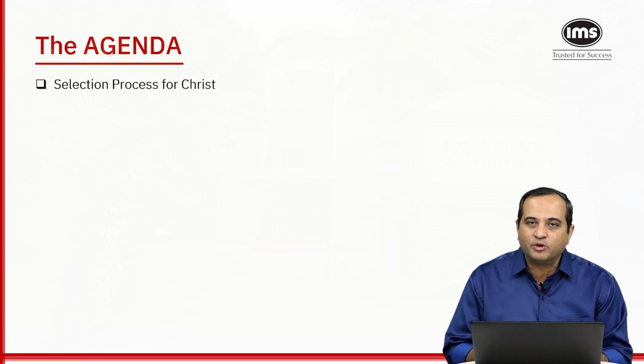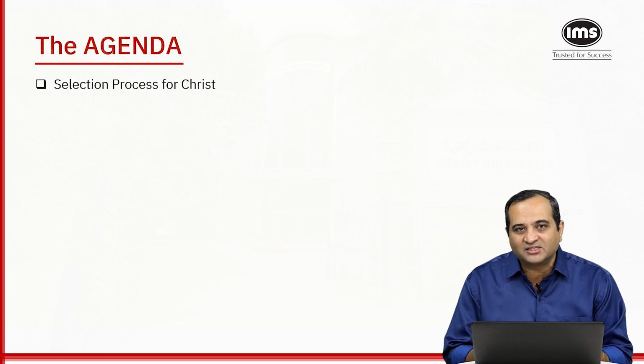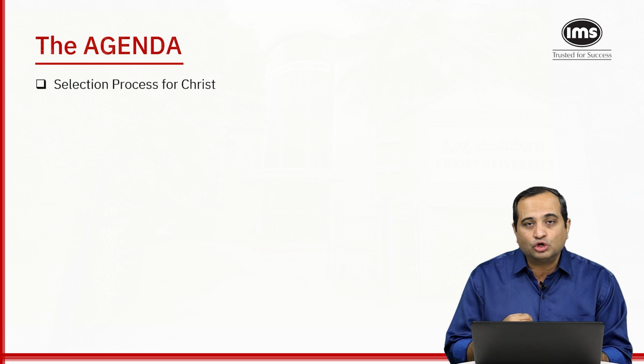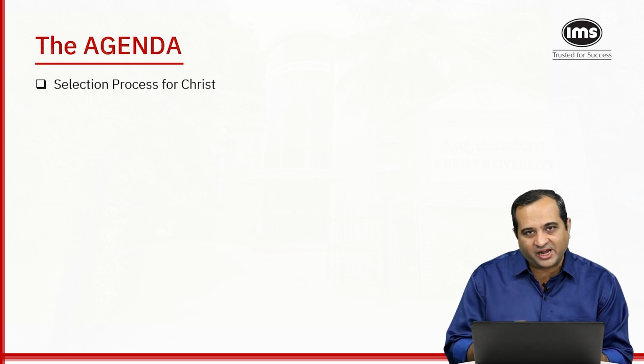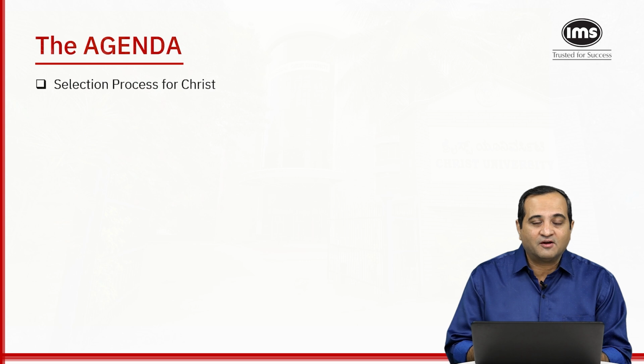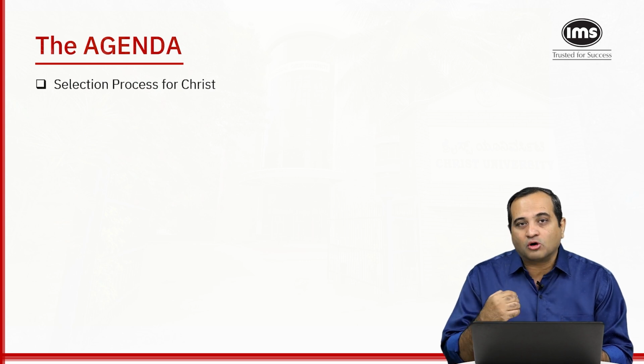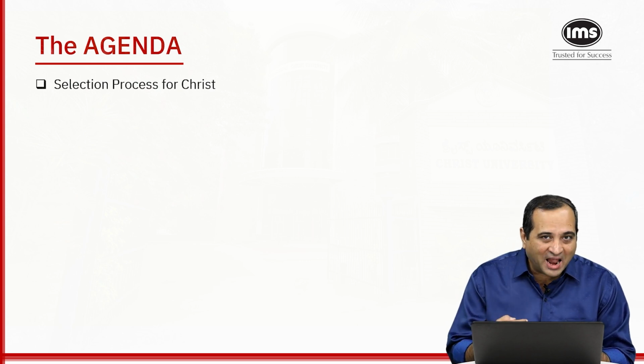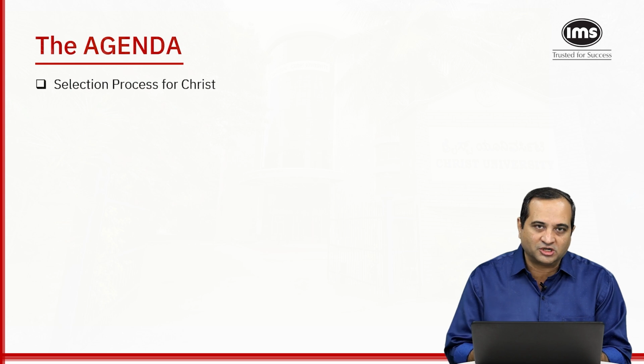The first thing that we would be covering is the selection process for Christ. To crack any entrance test, there are a couple of things that are very important. You should know what the process is and you should know the pattern of the test. Once we know that, we can then make a plan and go ahead with the preparation. So, the first thing that we will look at is the selection process for Christ.